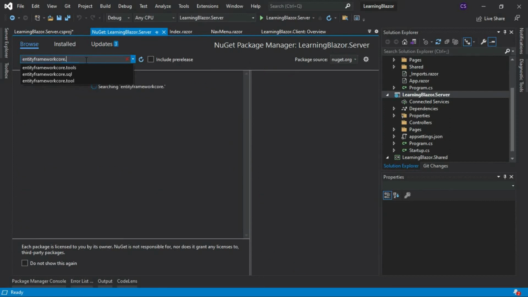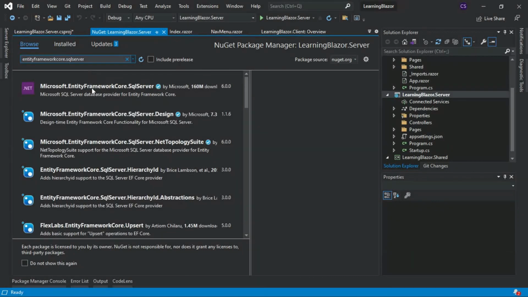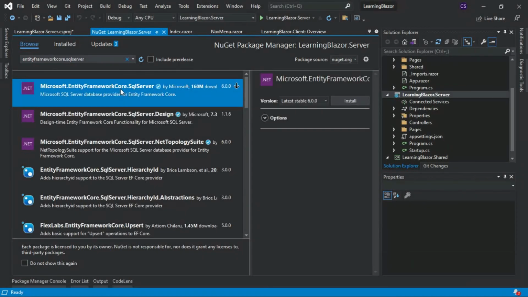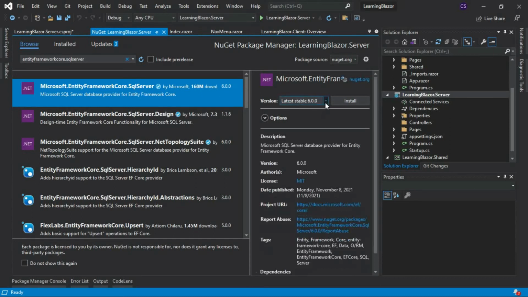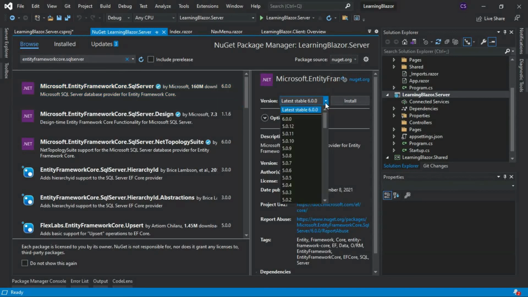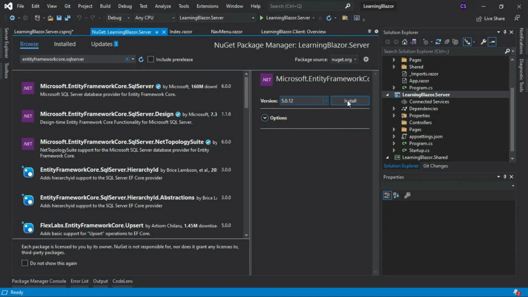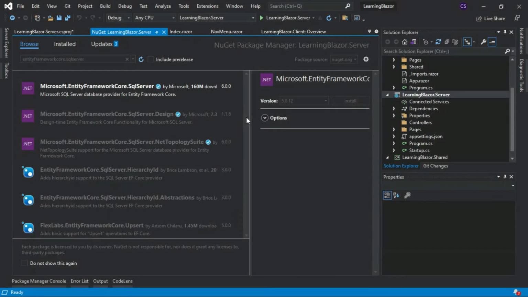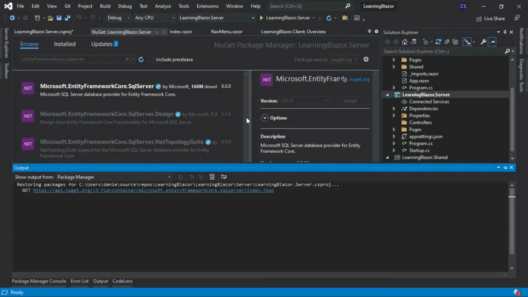This time we want SQL Server, so we can just search for SQL Server. Yeah, so this is according to the database provider that you're using. I'm using SQL Server, so I'm going to install SQL Server. You can use SQLite and many other providers. Okay, so we're just going to install that one as well.